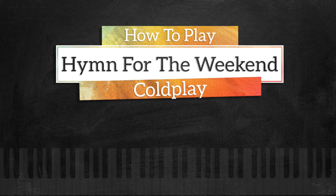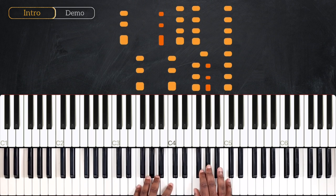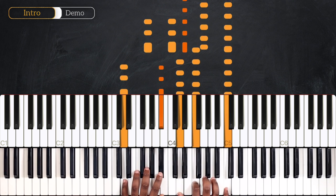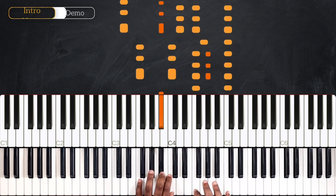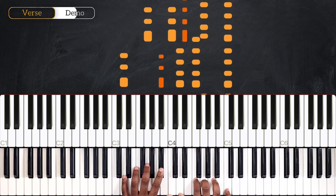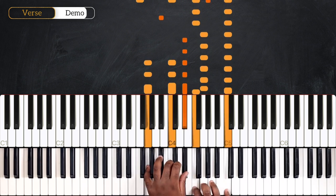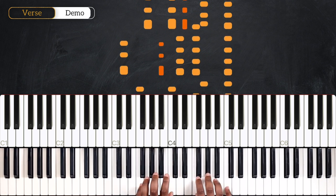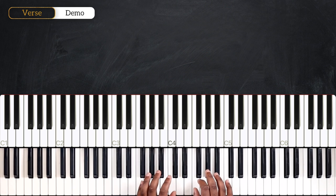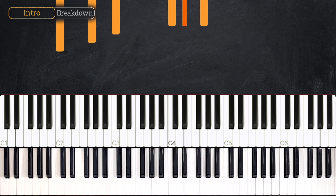For today's lesson, I'm going to break down Hymn for the Weekend. It goes just like this. Okay, what I just played was the intro and the section of the verse. We're playing here in the key of C minor.